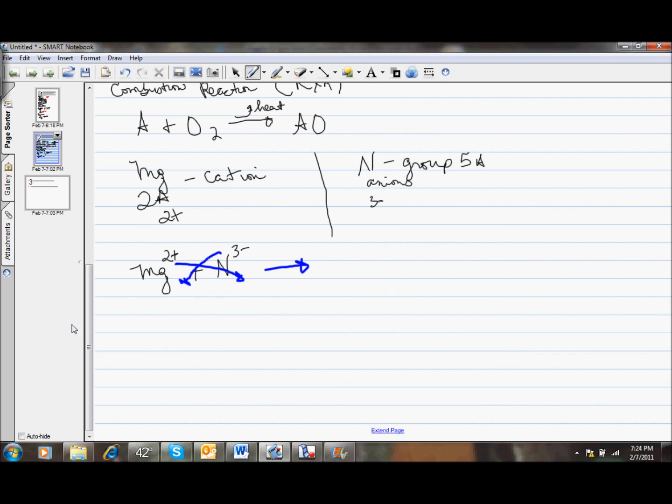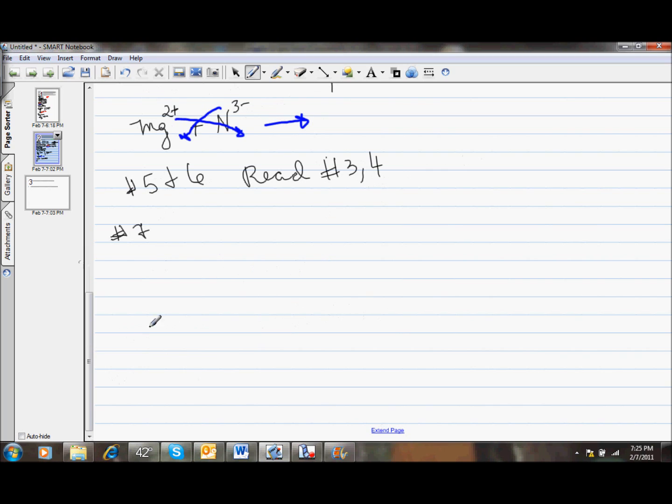Question numbers 5 and 6. Again, with question number 5 and 6, please make sure you read numbers 3 and 4. Okay, question numbers 3 and 4 actually give you the answers to question 5 and 6. It just requires a little bit of reading comprehension. There's nothing for you to work out in question 5 and 6, but you will need to read it carefully to see if you can answer. Question number 7. It's not as tricky as it appears.